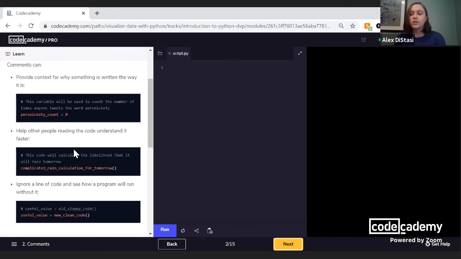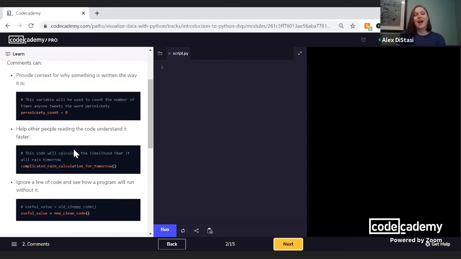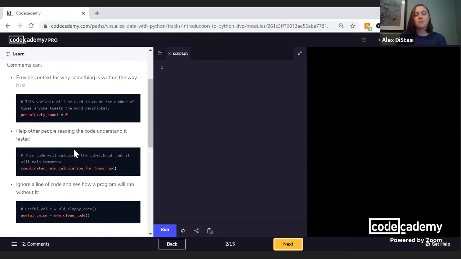And there's several uses for comments. And I would say that's the difference between good code and great code. Great code has comments. So a few things you can do with comments is provide context for why something is written the way it is. So again, when you write code, there's a very good chance that someone else might need to read it one day. By writing comments, you can document what's happening inside of your program. That way it's readable to other people and they can understand your code. And actually it's useful for yourself too.